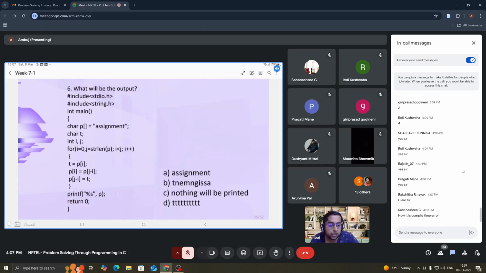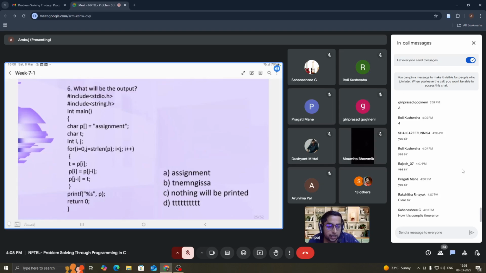How is it a compile time error? I'll explain. It is a compile time error because in the second line of the code, it was ARY and then the two square braces were empty, and it has been initialized in this manner.